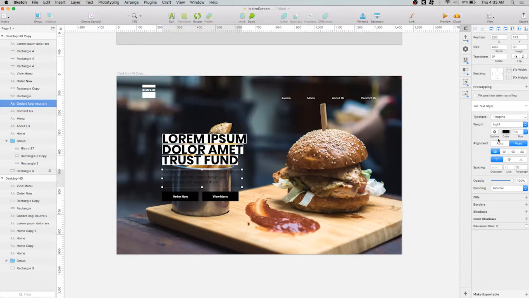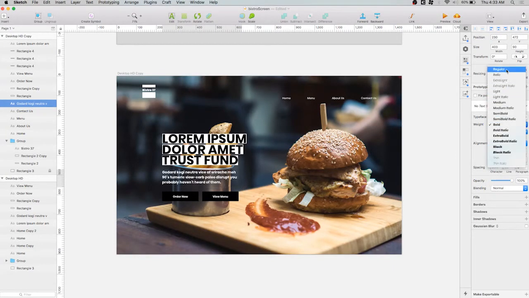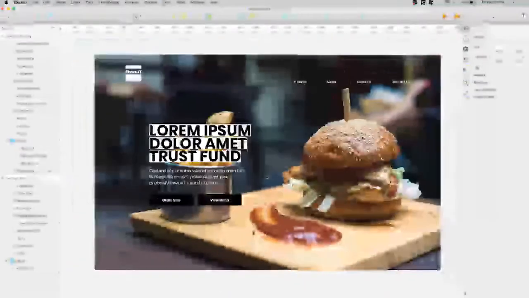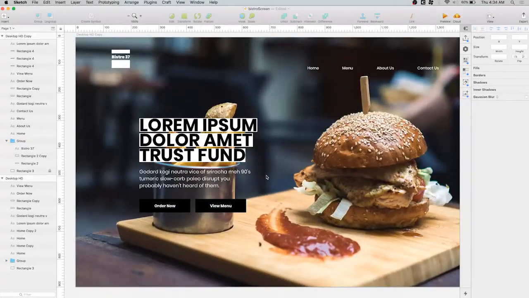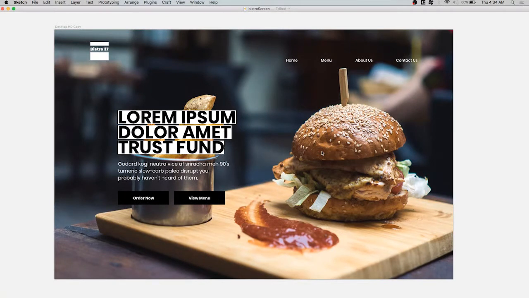For this text, I'll just change this to white and maybe increase the weight a little. Bold, no. Regular. Just check it. I think this looks good. So yeah, our composition is complete. There are a lot of ways by which we can add contrast to this text headline, and we have just used this method.